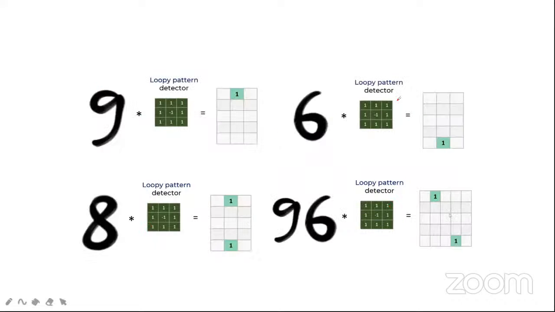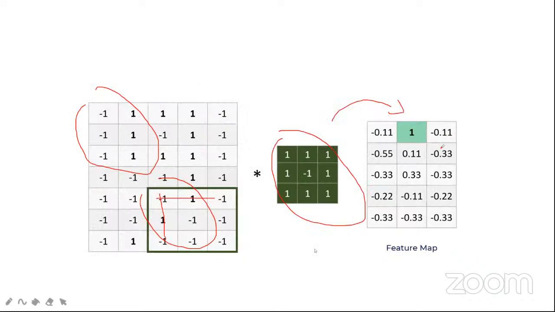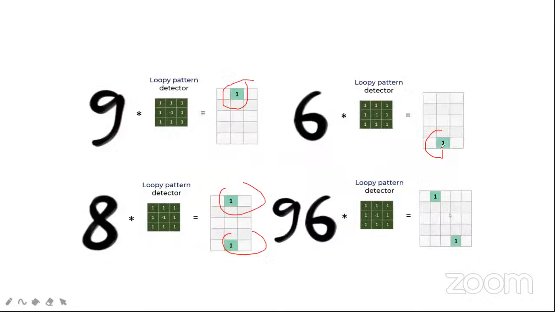I will do the same thing for any kind of input image. I don't know whether it's 9 or 6 or 8, but I will apply the same. For example, 9 will have a loopy pattern, and 6 also will have a loopy pattern, but the loopy pattern will be different. Even for an 8, the loopy pattern will be different. If you take a double digit like 96, the loopy pattern will change. So here you can see it changes our output. Like this I check my input data with some important patterns. That is the use of this.